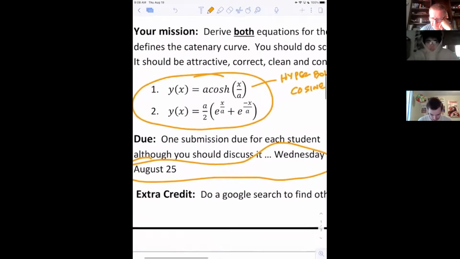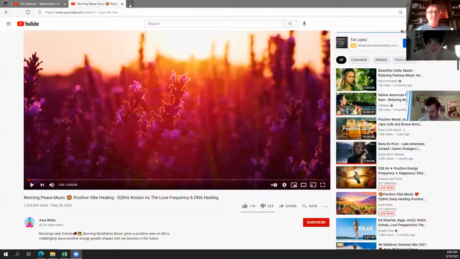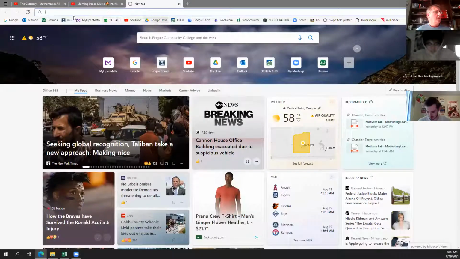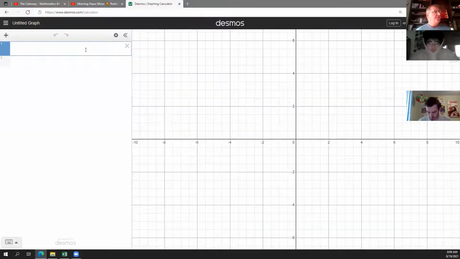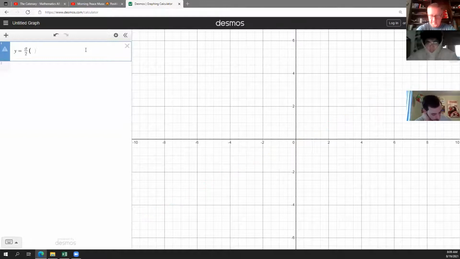So let's take a second and just look at that second one, A over 2. And this project is up. You might want to pull it up, but I'm going to share a different screen now and show you what this shape actually is. Again, this is kind of interesting because I'm actually asking you to reverse engineer this. So this is the equation I just showed you, at least the one you recognize. You don't necessarily understand hyperbolic cosine, but you do understand E.